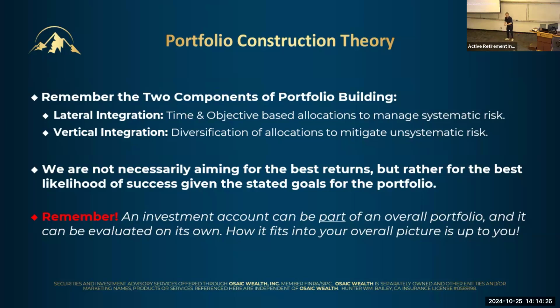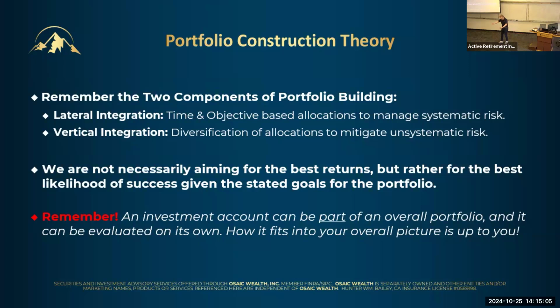If you like to segment things and go this for that, and this for this, and you like to break everything up, that's personally how I like to do it. It makes the most sense to me, because if I can look at investment accounts and say I've got an IRA, I've got a Roth IRA, and I've got an individual, for me it makes a lot of sense. IRA is probably going to be the most balanced. Roth IRA is going to be the most aggressive. Individual is going to be the most conservative. For tax efficiency reasons, for the reasons of having that individual be a cash reserve, it's very intuitive to segment things and look at them on an individual basis and say, this is for that, and this is for this, and categorize things that way and invest them on their own.